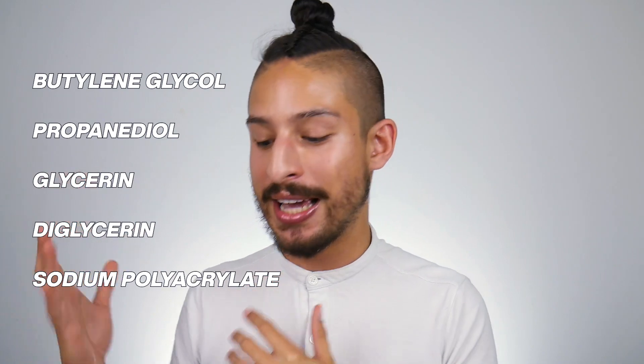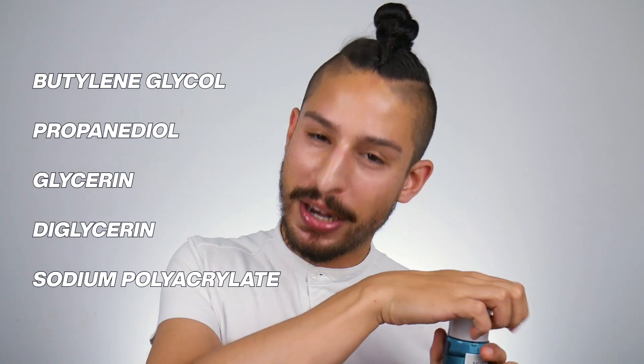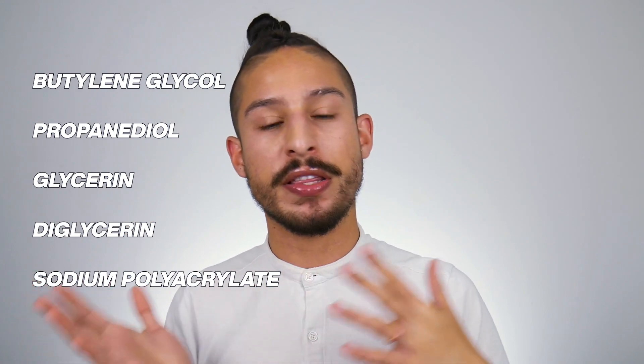Those ingredients, coupled with the humectant benefits of AHAs and the moisture retention benefits of salicylic acid, really create an all-around nicely nourishing product. Even though it has active benefits, it's not going to dry your skin or dehydrate your skin — it's actually going to be the opposite. I genuinely loved how hydrated and moisturized my skin felt after using this. My overall opinion was that I actually thought this was more of an essence, speaking to how the product itself works — the active benefits of salicylic acid and fruit acids combined with a really nice, plush, hydrating vehicle essence.